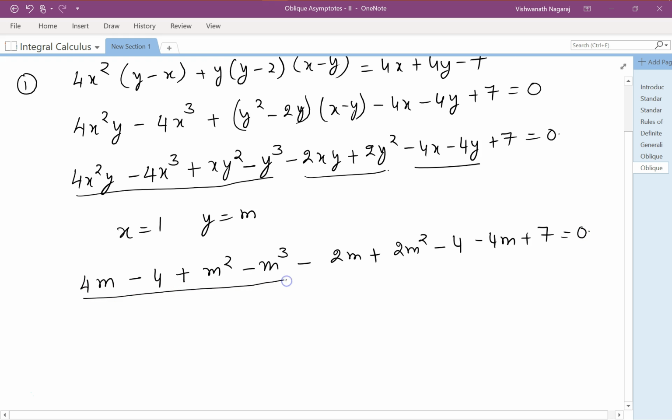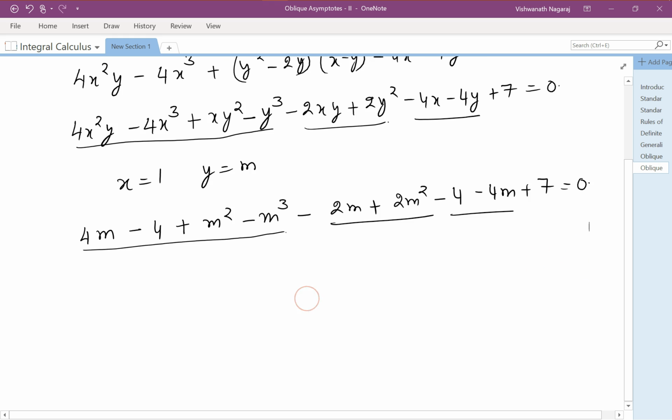Again, remember, this is together, and this is together. Okay, don't simplify it. Don't simplify by adding this 4m to this negative 4m. Don't do that. Okay, now remember, φ3 is equal to −m³ + m² + 4m − 4. Okay, now we need to equate this to 0. So let's say equal to 0. Now we have to solve it.